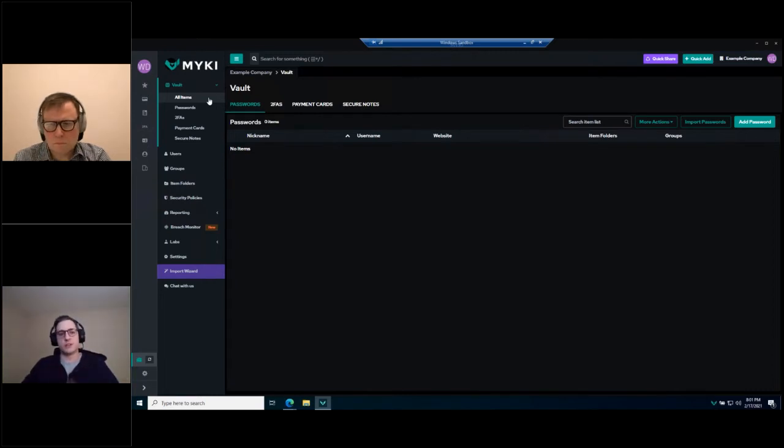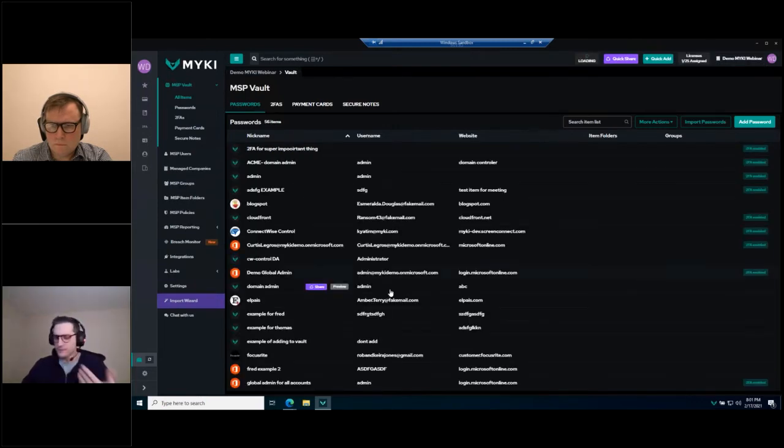But also the ability to open this up to your customers, which is traditionally very painful for an MSP to introduce a password manager to their customers, because password managers are not typically multi-tenanted, and if they are, it's not the most smooth kind of setup. And with MYKI, you can quickly switch between them, and I can say, okay, I want to go back to my MSP, get back to working in my own stuff. If I want to create another customer, or even just help deploy this to my internal team, this will basically make it so I have MYKI ready to go for any of my customers.